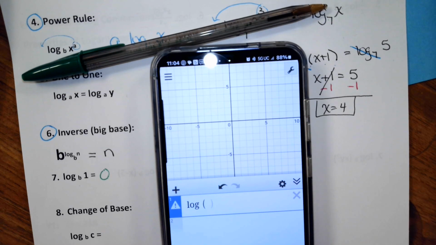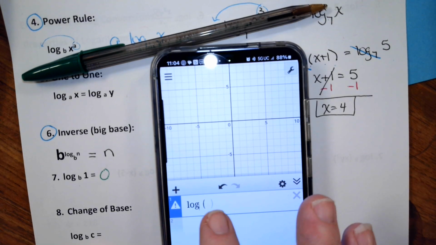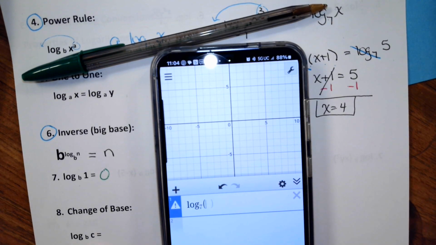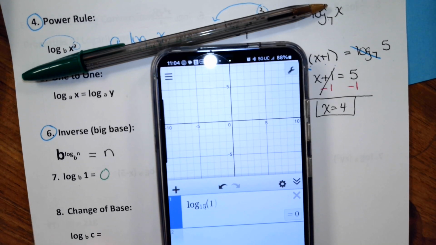So let's just choose a 7 and put a 1 right there. We get a 0. If I change that 7 to a 15, it's still 0. So if your constant is a 1, it does not matter what your base is, your output is always going to be a 0.